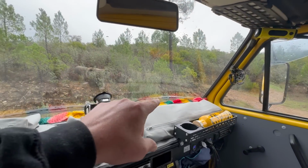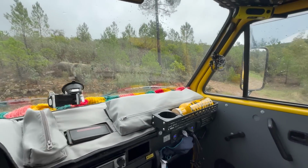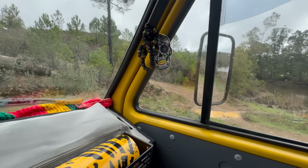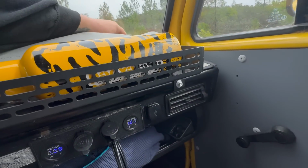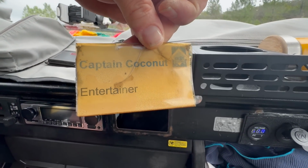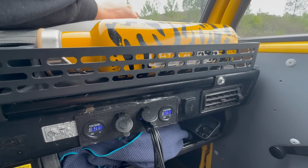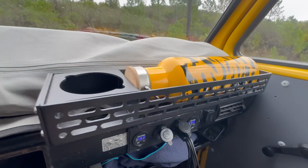There's a few things. This Rasta scarf here was left in here by Captain Coconut, as well as that. And this is really funny actually, let me show you this. This was his ID. Official. Yeah, that's quite funny. So we just kept that in there for laughs.